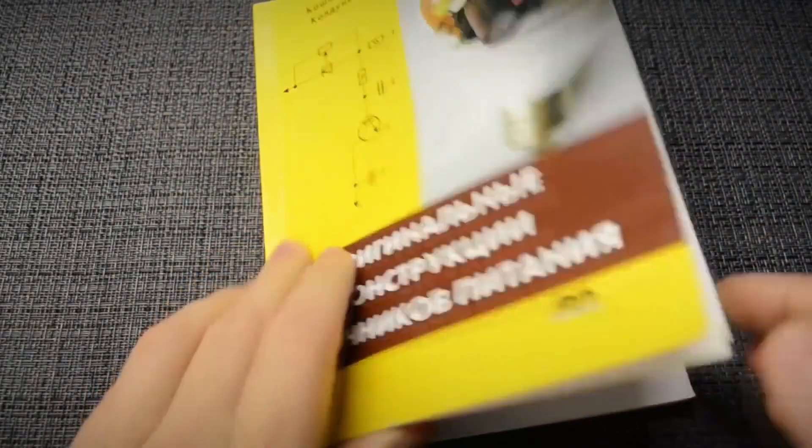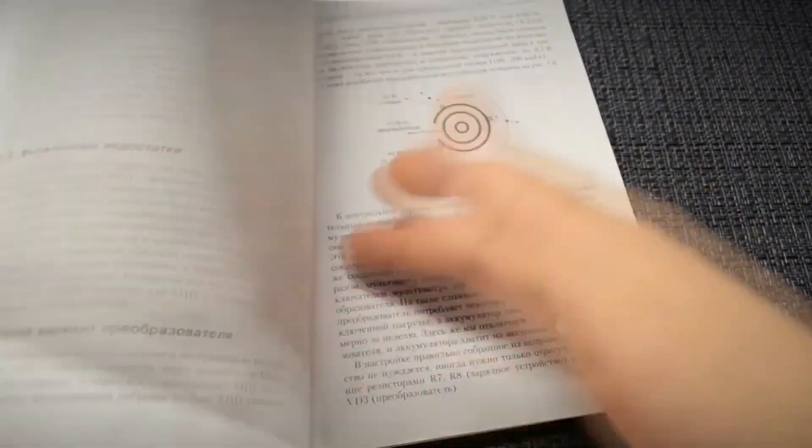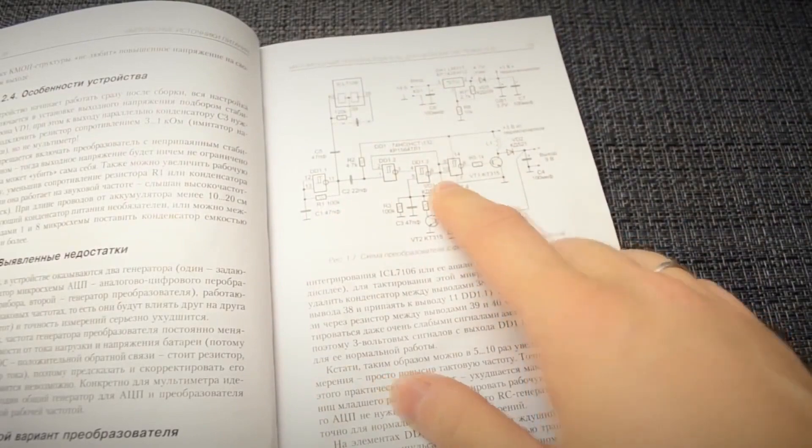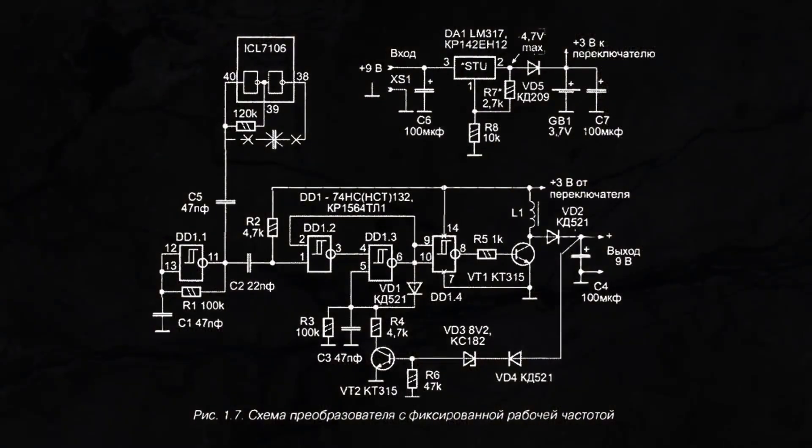Also, I don't fail to mention another interesting converter circuit I found in the book Original Power Supply Designs, built on a Schmidt trigger. This circuit is designed to boost the battery voltage to 9 volts to power a multimeter. This part represents a clock pulse generator at a frequency of approximately 250 kHz. Next, this part of the circuit is a monostable multivibrator. That is, this part of the circuit generates a pulse of a specified duration upon receiving an enabling pulse. By default, at inputs 1 and 2, a logical 1, output 3, logical 0. Output 6, logical 1, charging capacitor C3 via diode.